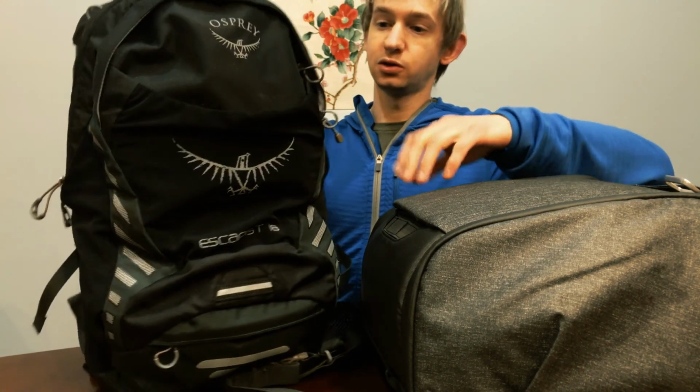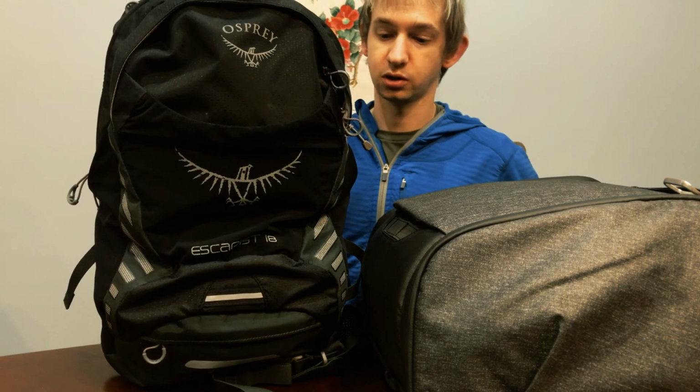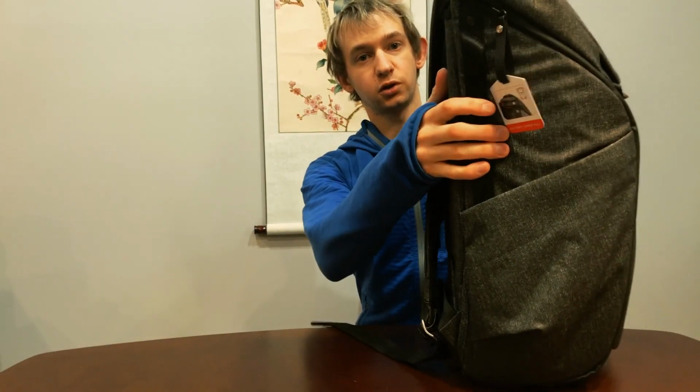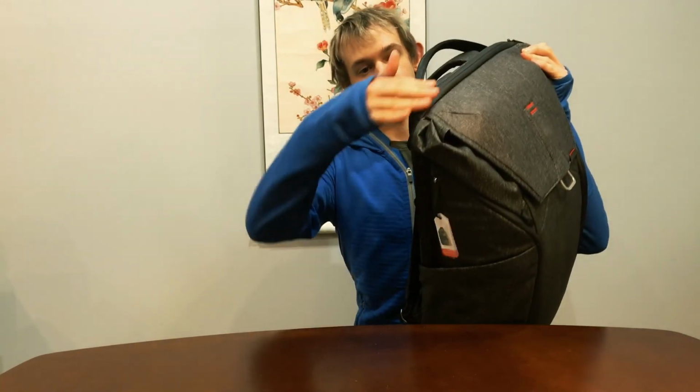But it does have an advantage in that it has tapered edges around the sides here, so it actually looks a lot smaller than it is. Whereas on the Peak Design bag, everything here is very square at the corners. So it just looks like it's a lot bigger, even though it's really not that much bigger.